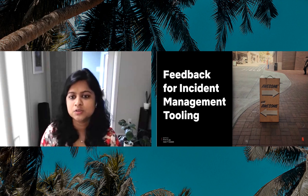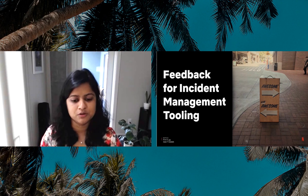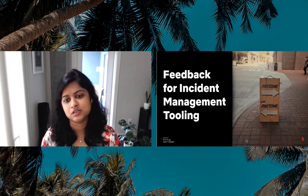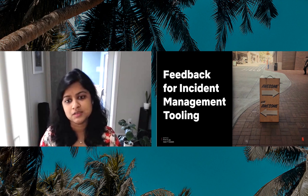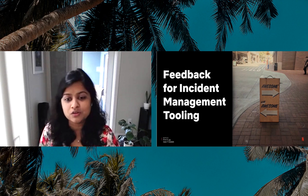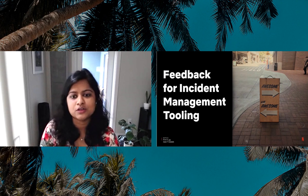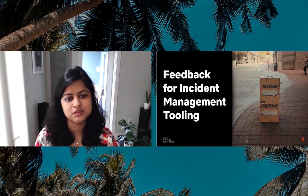Serving as incident commanders, we can also provide firsthand feedback on incident management tools like Dispatch that are built by the CERT team, helping us improve the experience for all incident participants. We can also experience firsthand feedback about tools that we build as the ProdSec team. For example, our team builds the asset inventory product and we use it as a data source during incident response — giving us an opportunity to get direct feedback about data quality and usability issues. Fun fact: we realized the need for an asset inventory because of our role as PCERT responders. We realized we were having to go to multiple data sources to gather all the information we needed in the middle of an incident. That tool is now an important part of our arsenal because we use it for many other use cases, but the need really emerged from the incident response use cases.